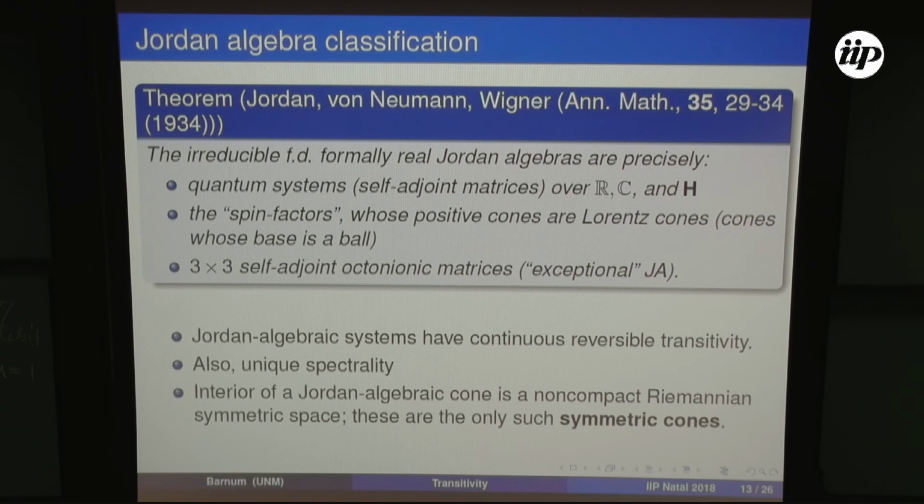We wanted them to be able to be injected into the observables of the system. The observables is just the vector space spanned by the effects. And we also wanted the image of a generator of dynamics to be conserved by the one-parameter family of transformations that it generates. So it's kind of a Noether-like rule. So we called that energy observability. And that actually picks out quantum systems over the complex numbers.